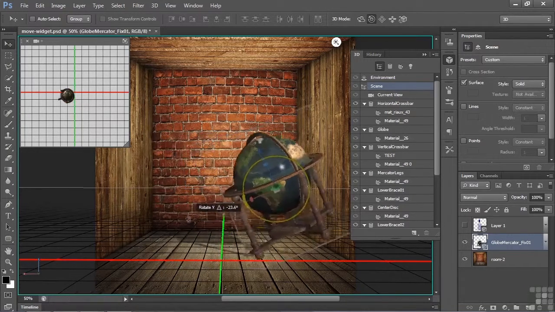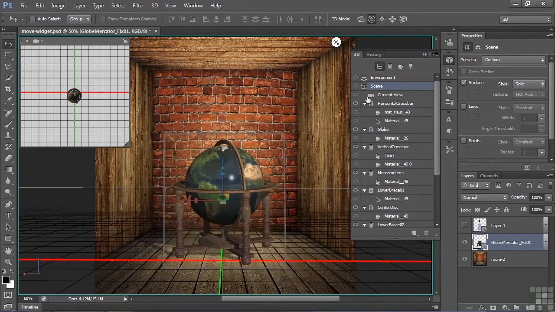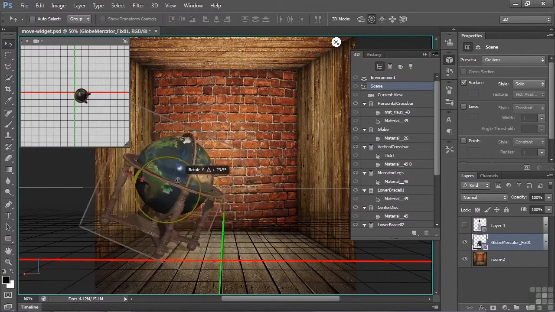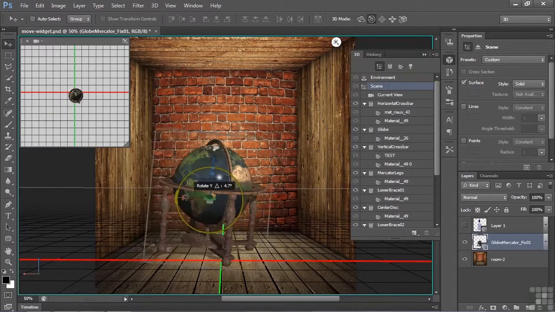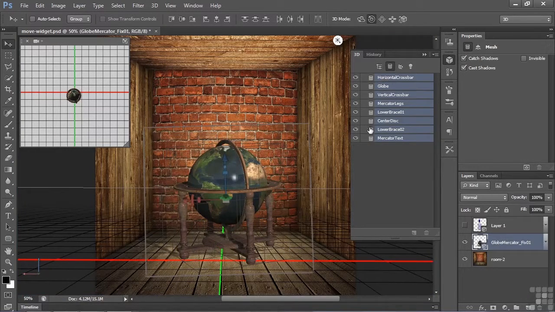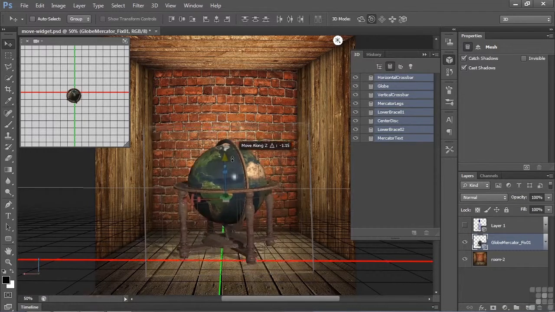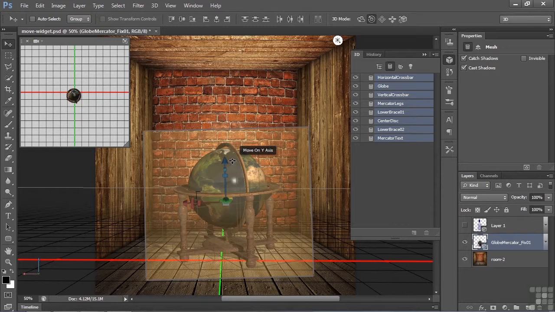And once you start playing with the scene like this, it's pretty hard to get it back to where you started. So even though it's tempting to use the scene over here because you get the cage going around the entire object, this actually isn't the object that's really moving. It's the entire scene that's moving, which can be a little confusing. So you're better off to go over here to the meshes side of things, select all of them, and then use them as a unit rather than use scene as a unit. So there you go. That's how you use the widget to control a 3D object here in 3D space.